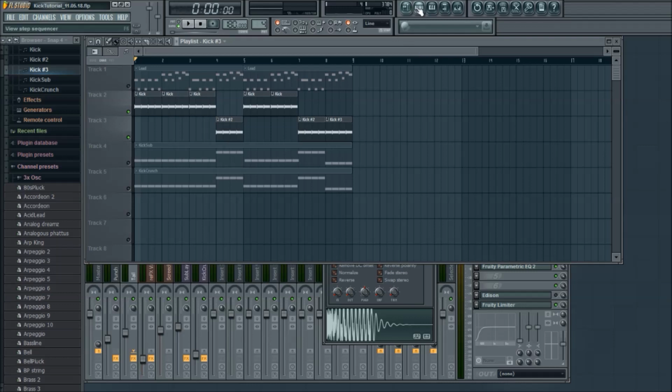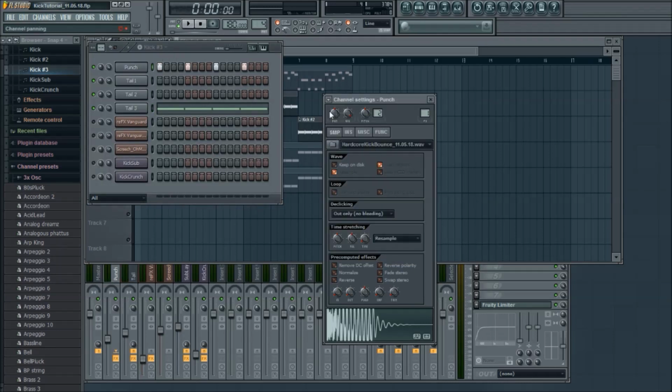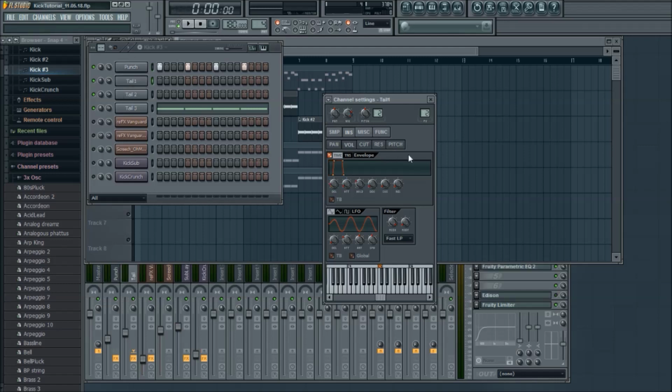You can shorten the gap between the punch and the tail if you want, by just turning the delay down on the tail here. Basically, this delay knob is the pre-delay time. That's the amount of time it takes before you actually hear anything of the sample. Basically, I copied the hold time value of the punch and pasted it to the delay time of the tails. So when the punch is done playing, the tail comes in.